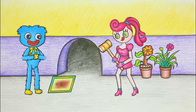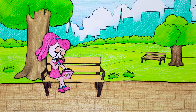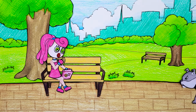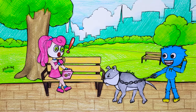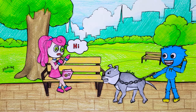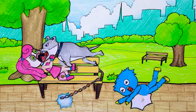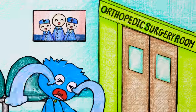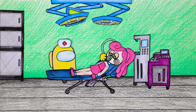Haha, let's see where Jerry runs to escape this time. Wow, I love eating in the green spark. La la la la la la. Oh, wow. Huggy Wuggy, what's in the dog? Hello. Don't put the murder on the dog. Hi. It could be dangerous. Oh my gosh, I said it got dangerous. Help me. Just a little sleep, please.